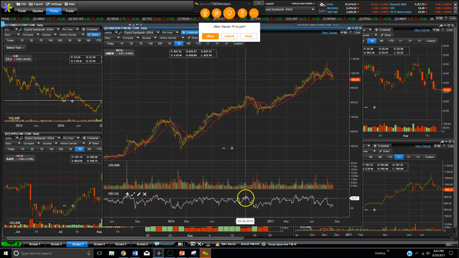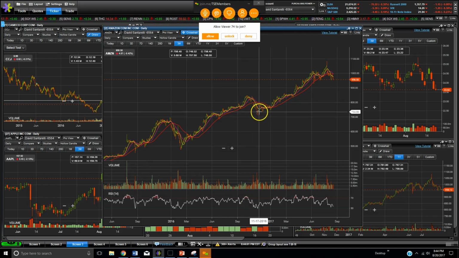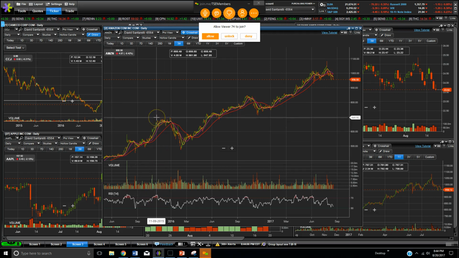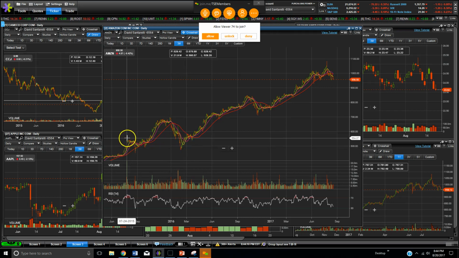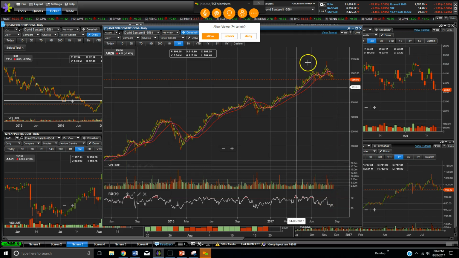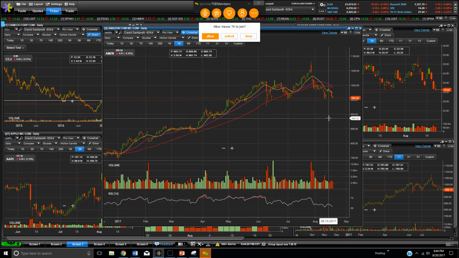You see here was a good sell signal, short signal, and you see Amazon had a nice drop. Here again is another time that it told you to short. If you shorted here, you had a nice decline. Same thing here, a nice decline lower. So right now, you've seen here that it was just about over 70, and we're seeing some selling pressure coming in.